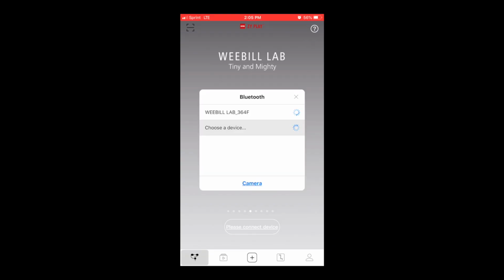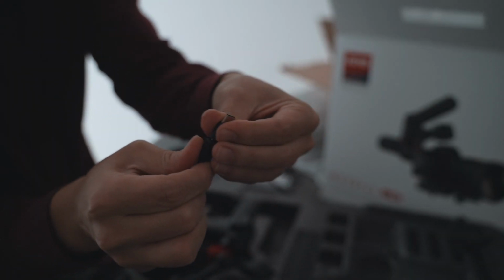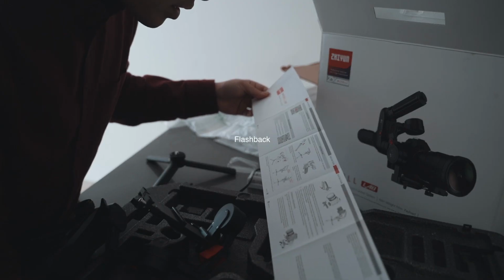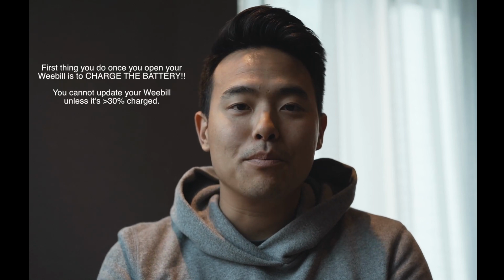So really what I wanted to do is put this video together to explain how to connect your app to the Weebill, how to connect your camera to the Weebill that's connected to your phone so you can see yourself or you can see what the camera is looking at, adjust different things, press to record, things like that. It took me maybe an hour or two to get the tripod, to figure out exactly how to upgrade things.